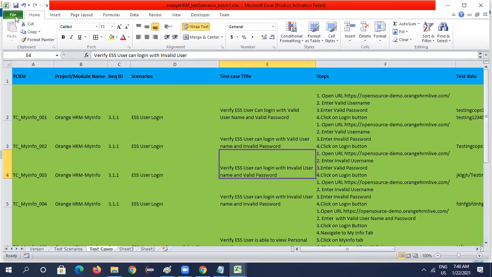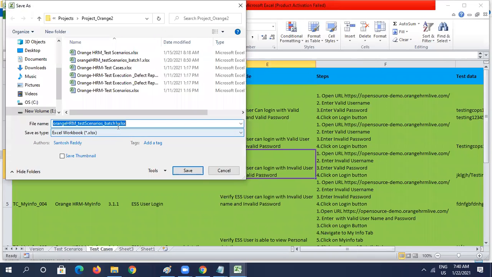For going to test execution, we need to save this as a test execution report. We need to prepare one test execution report and one bug report. So for that, we do it like this.